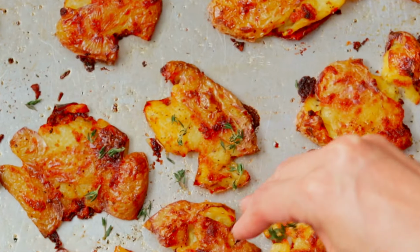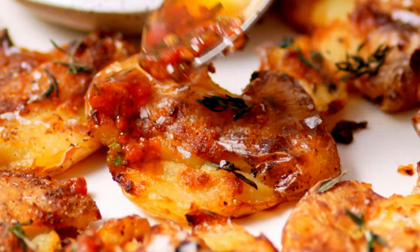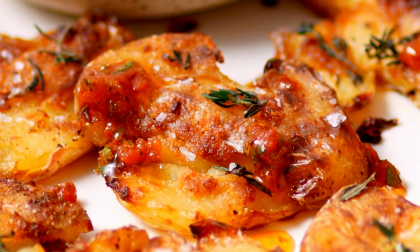You can serve them as a snack or side, with or without a sauce or dip. Whatever you do, they're a definite crowd pleaser.